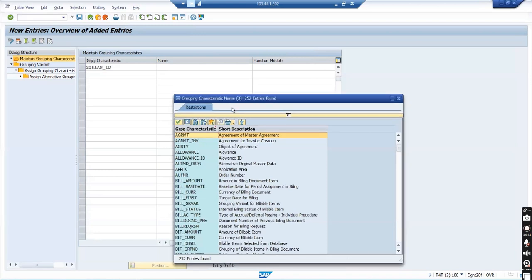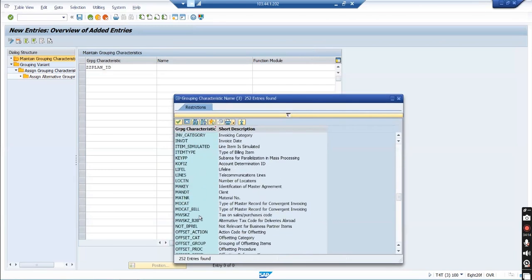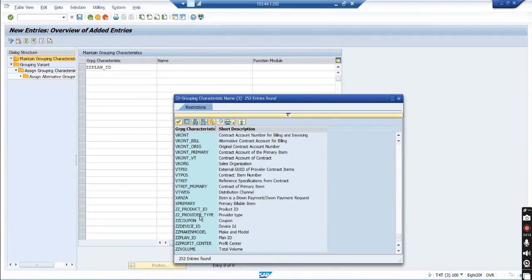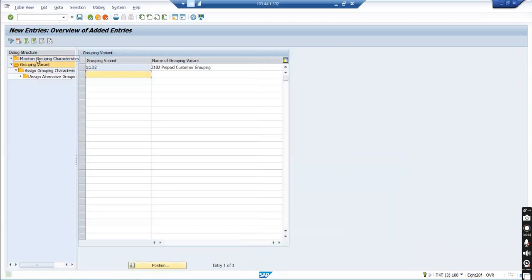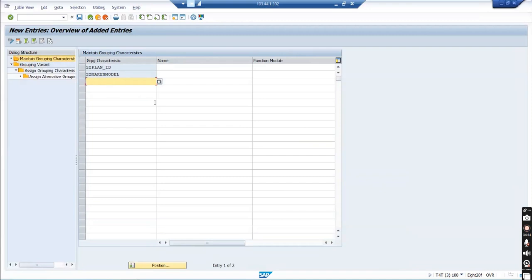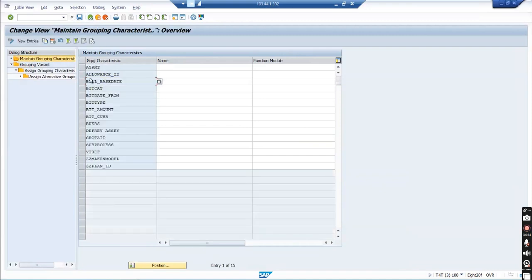I haven't assigned it to my grouping variant yet. I also want to add, say, device make and model. Okay, and save. Now I can have 15 items based on which I can form a group.